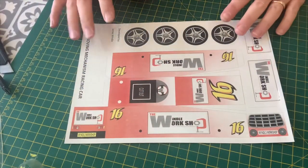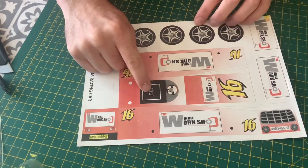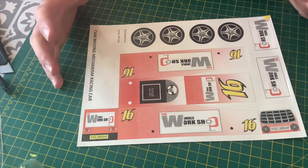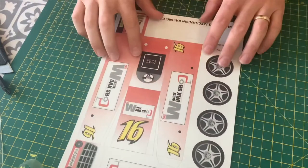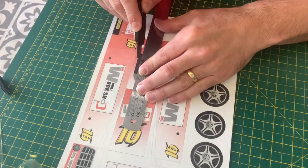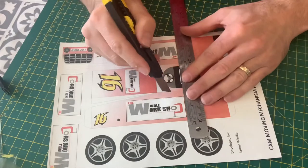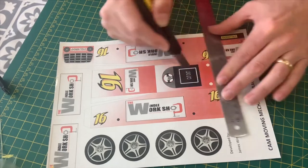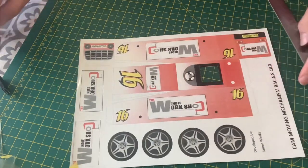The first thing I advise is to cut out the piece where it says 'cut out' — that's the hole for the driver to go into. I always cut this out first because I always forget it and end up fixing everything together without cutting it. Support staff, yourselves, or a parent, using a steel rule on a cutting mat with a cutting knife, can cut that out first. Now that's cut out, I have peace of mind before I fold it.